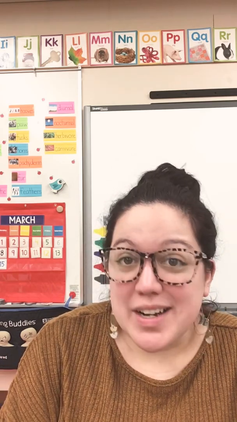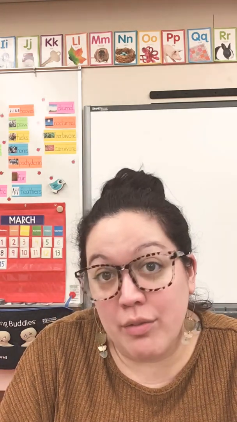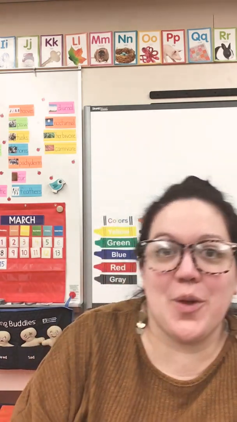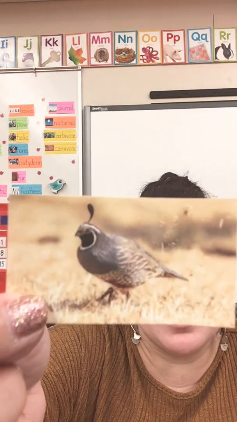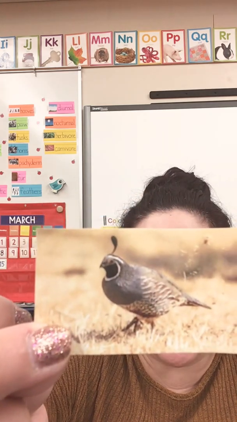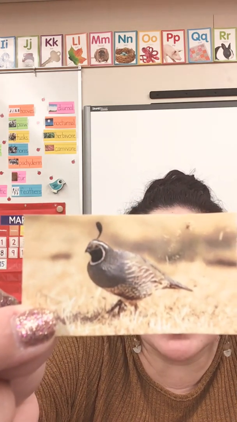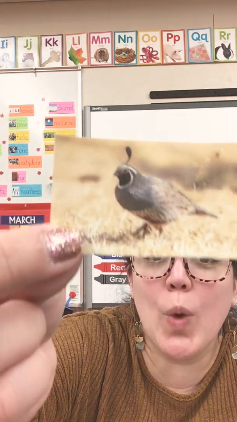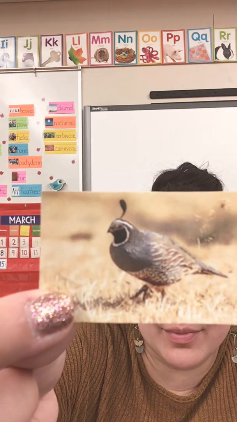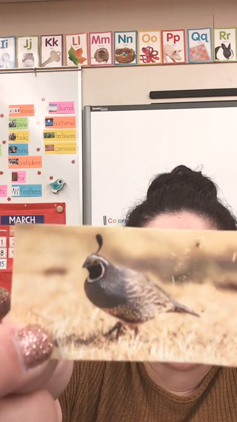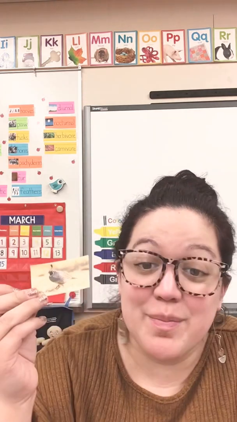This next one is one that you've probably never heard of. So I wanted to introduce it to you guys. Are you ready? Okay. What animal is this? Do you know? It looks like a bird, and it is a bird, but it's a certain type of bird. It is called a quail. This is a quail. Yeah, and look, he's got a little feather that comes out of his head. It's really cute.